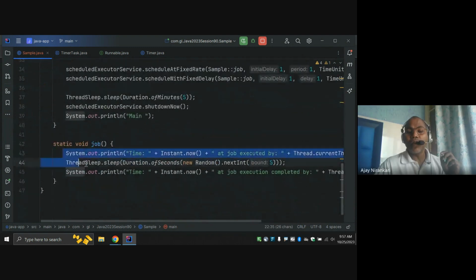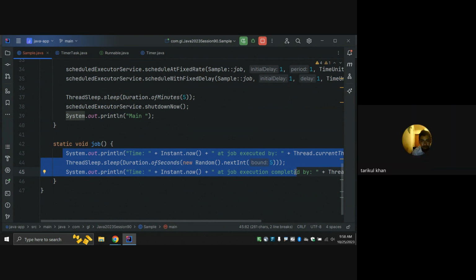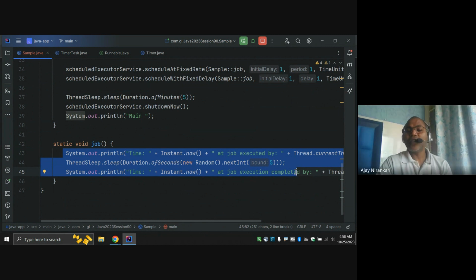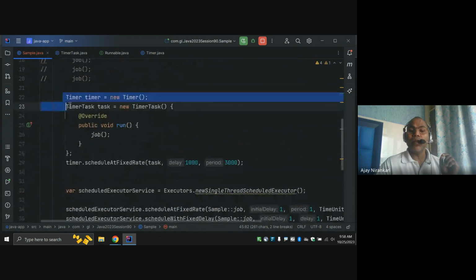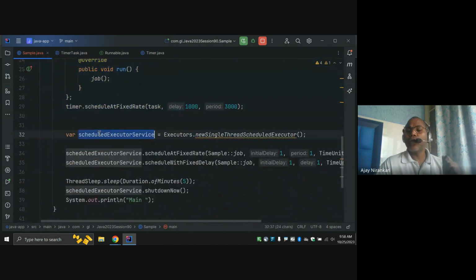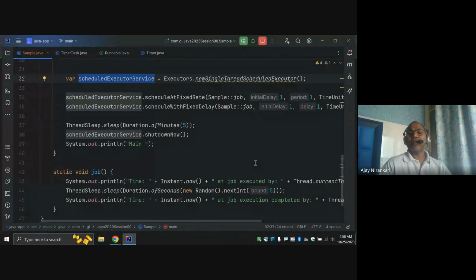You have written the code only once, but this code runs, you can say, an infinite number of times until someone interrupts, closes or shuts it down, or some out of memory or external problem comes. So whenever in applications you need such a scenario, Java has a simple library to help us. One is the Timer class, or the better way is the ScheduledExecutorService. I think that's good for the day.